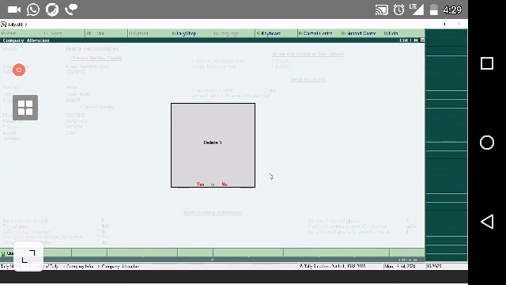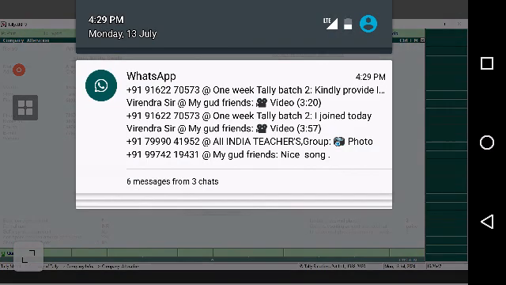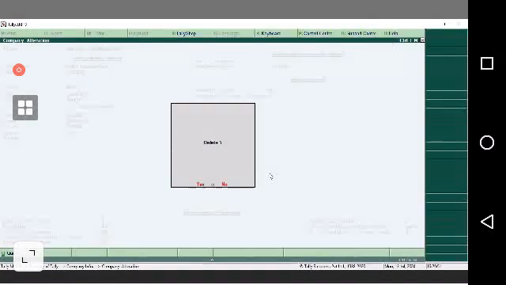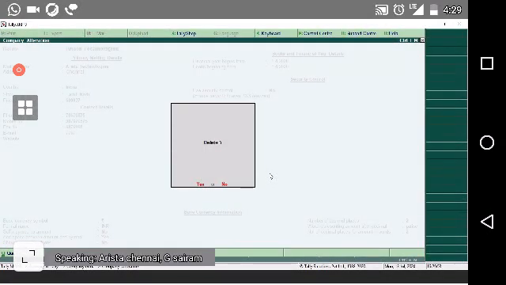then only we can delete. Suppose you are on the create screen, and there you use Alt D, it's not working. So when Alt D is working, the screen is in alter mode. Now the company creation screen is in alter mode. It's not creating mode, it's alter mode. It is enabled, Alt D is working. After pressing Alt D, it will ask delete for this. If you want, press enter or yes, and it will be deleted.